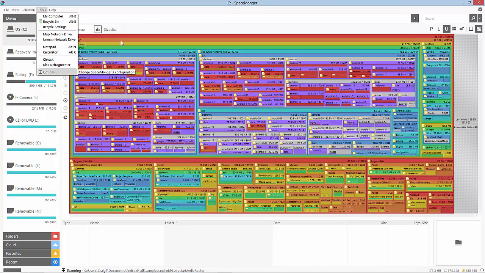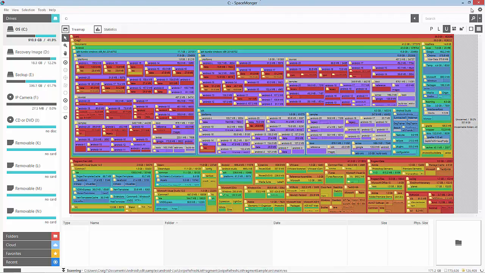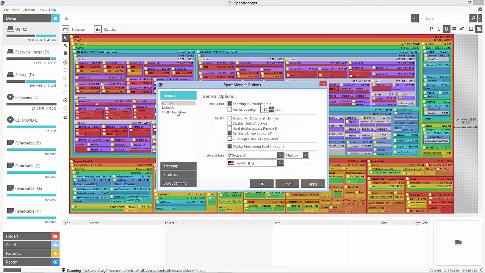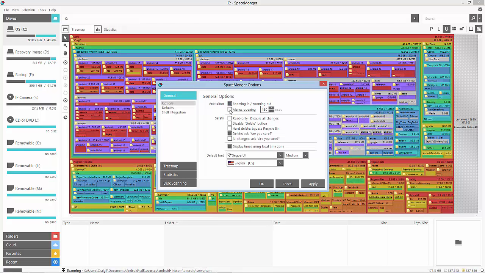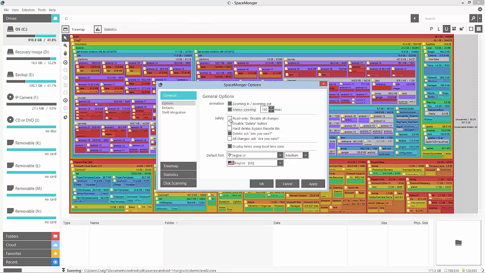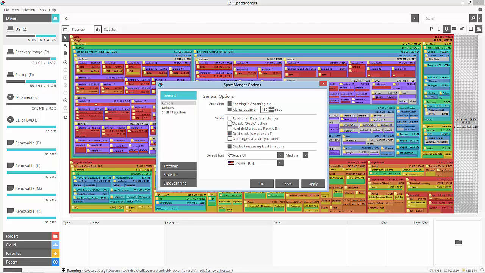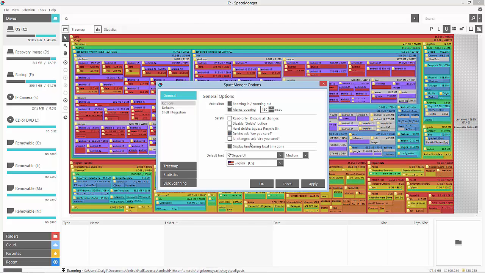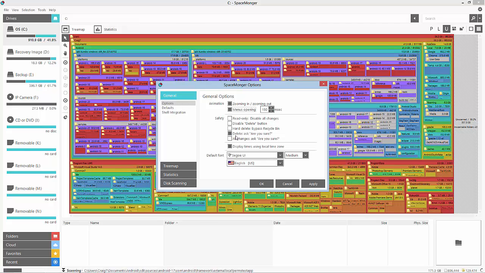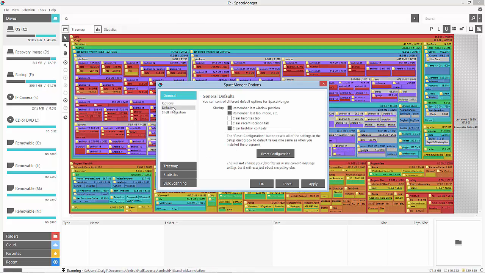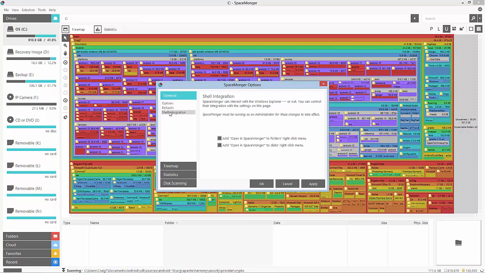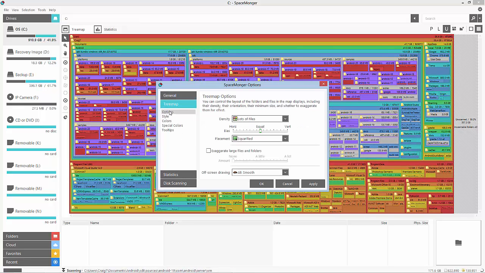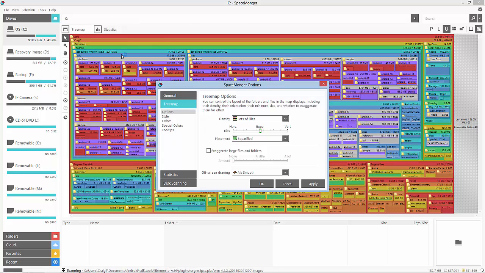For the options, this is like selecting over here. So you got multiple places selected. Under General, we have the option of zoom in and zoom out, animation, menu open, safety. So we can basically say, are you sure on some of this stuff? Default, shell, tree map, which is this in the background.